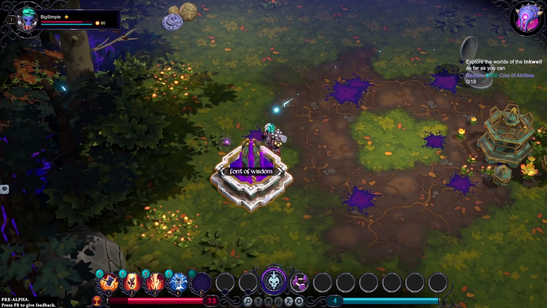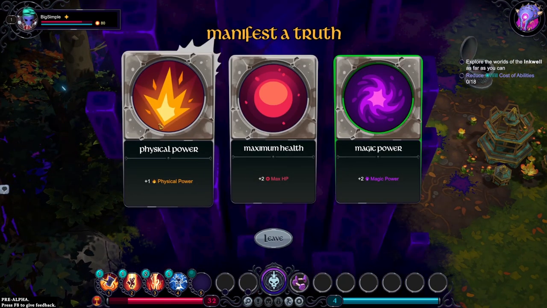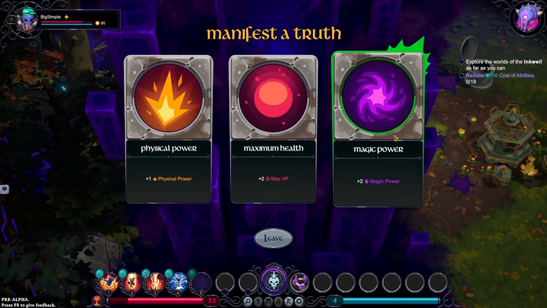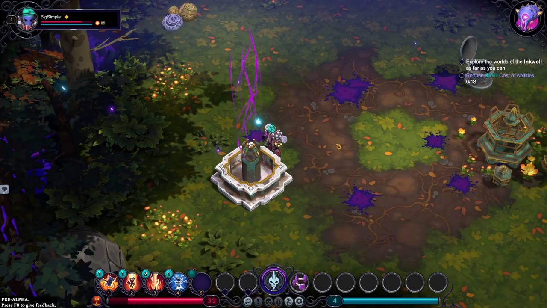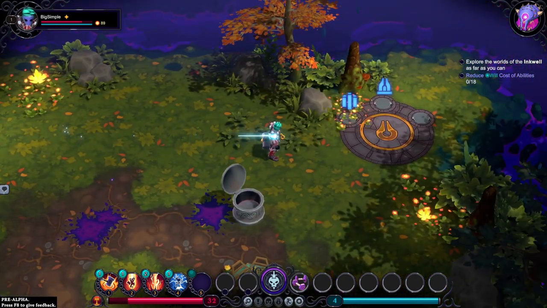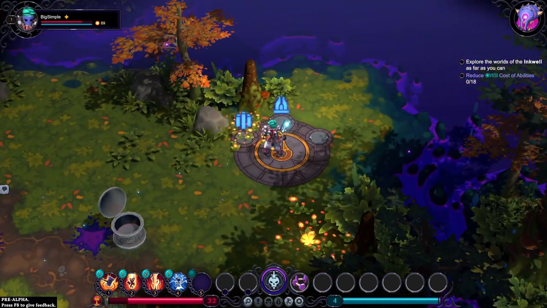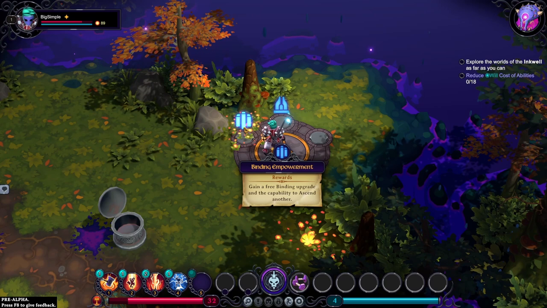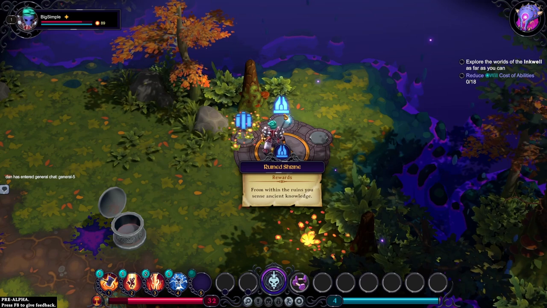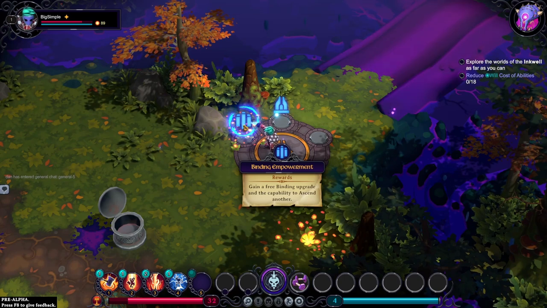That's nice, and then we also have a Font of Wisdom. And this is going to give us another benefit. Max health, magic power. I like this physical power. Let's go hard on physical power and grab some more stuff. I like that interacting with the environment is a nice little touch. Gain a free binding upgrade and the capability to ascend another. From within the ruins, you sense ancient knowledge. I like the idea. Let's get another binding.